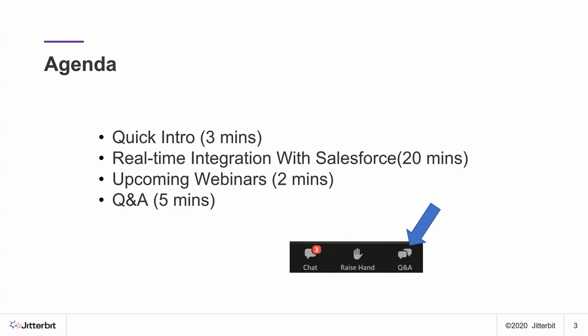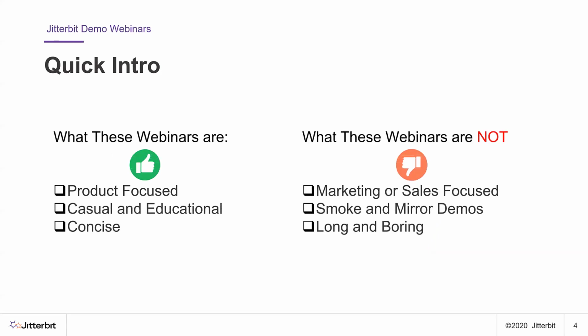So let's go ahead and, before I pass it to Brad for his demo, I just want to make sure again I cover what these webinars are and what they're not. These sessions are really meant to be focused on the product with no emphasis on sales or marketing. They tend to be more technical compared to some of the other webinars you might have joined. They're meant to be very educational in a very casual, no pressure manner. Everything you see is live, so there's no smoke and mirrors, and these are meant to be very concise and short and to the point, so it's a good use of your time.